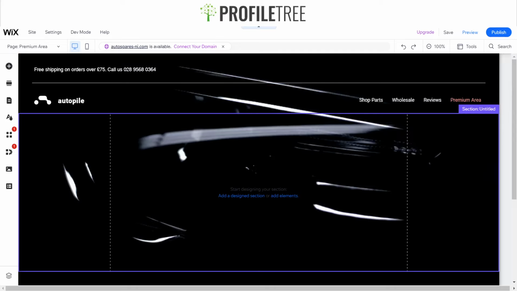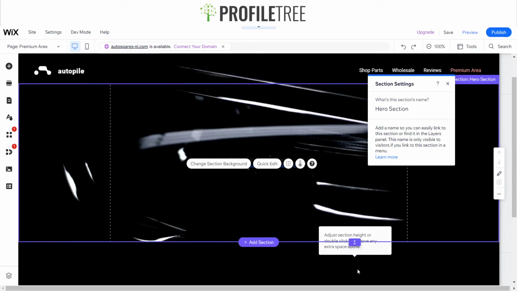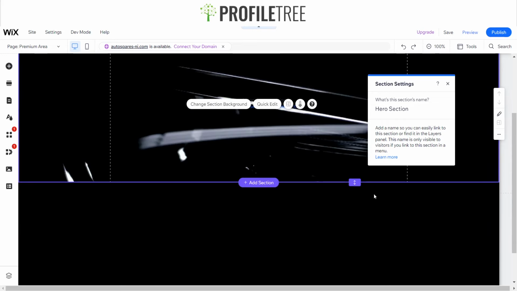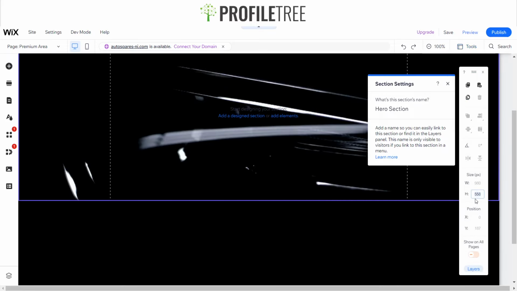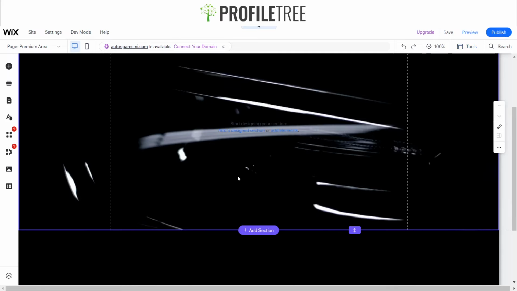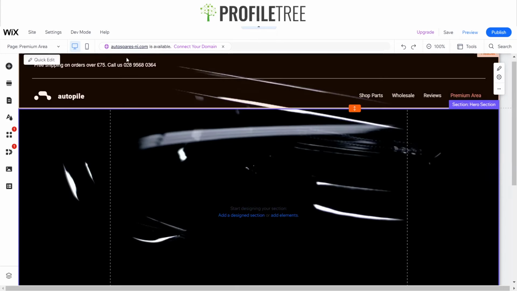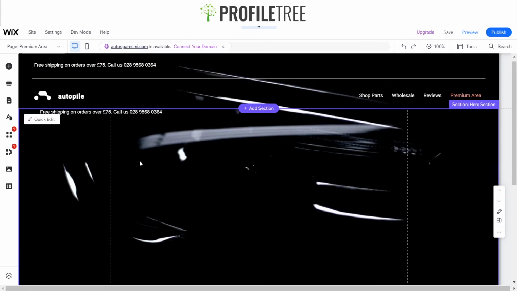Okay, so I've just worked a little bit on the header there, so I'm now done. Now I'm going to go ahead and move on to the actual hero section itself. As we've stated, we're going to rename this to hero section. And instead of adding the actual strip in, I'm just going to leave it with the background here. I want to adjust it a bit, put it maybe at around 650. Then I'm going to add the text in. I'll just copy text off here and apply it onto there.